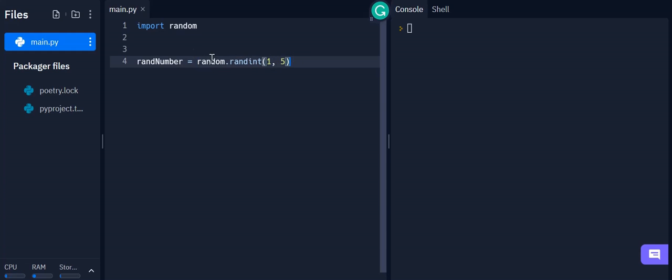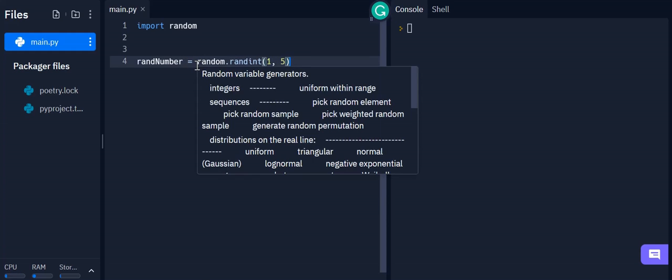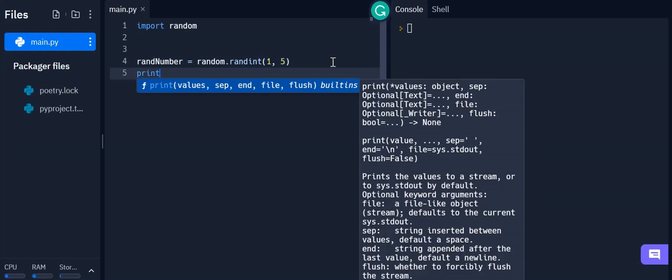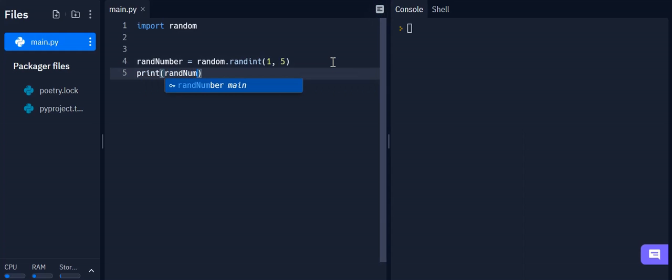So now that we declared a variable, this random.randint is generating a random number and storing it inside this variable. All we need to do left in order to see that it works is print rand number so that it prints it out to your terminal. So now that we run this, it's going to print out 1. But if you keep running this, we see that it's going to print out random numbers, and we see it's only printing out random numbers from 1 through 5. And also, both of these arguments are inclusive.